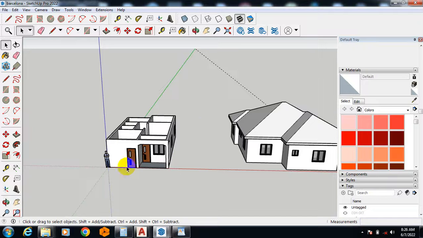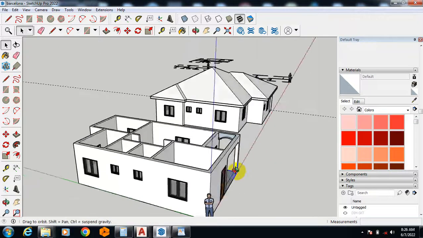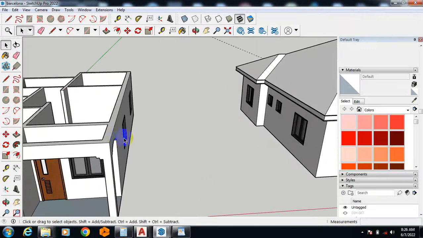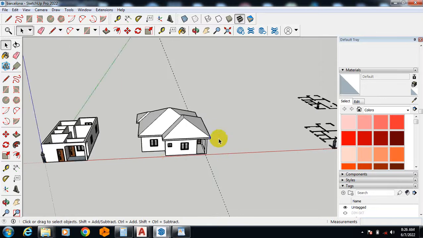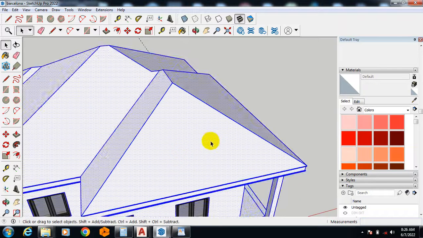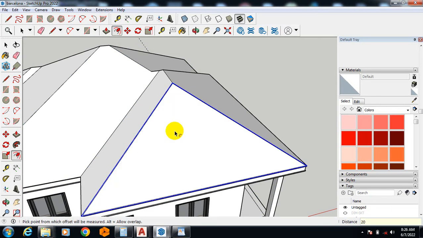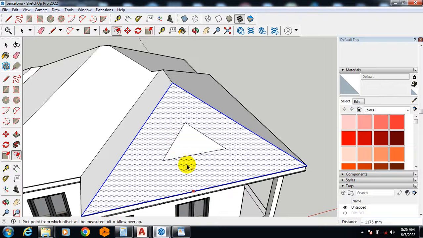Today I'm going to quickly show you how to actually come up with your roof design in your SketchUp environment, okay? But quickly, let me just try to do something here. If I double click on this, if I tap twice, I can just offset this. Let me use 20. 20 is small. Let me see 50.